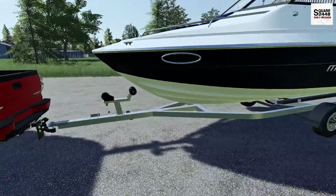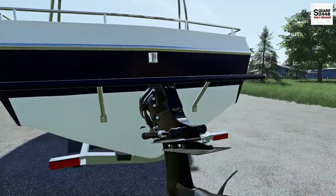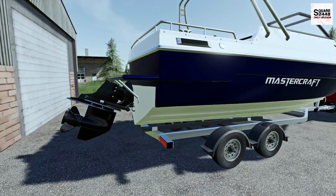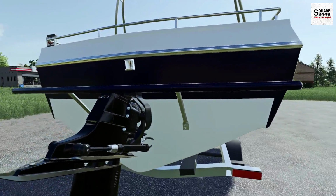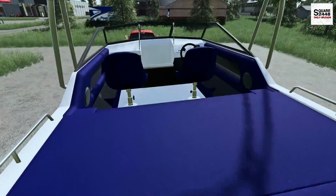Looks like everything's good to go. Wow, this thing looks awesome. Now, big shout out goes out to the Rental Man Buck for sending this over. I really appreciate it. Actually, my boat, the Everglades, is based off this for the handling and just the overall function of the boat. But let's see, can we climb up there? I'm not sure if we can. And let's see, so here we go.